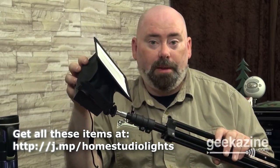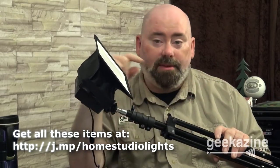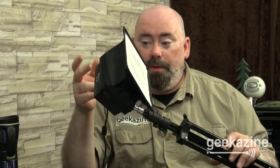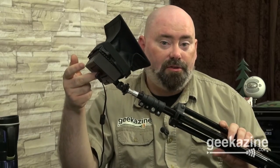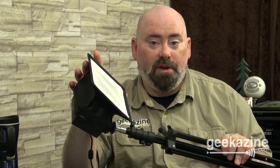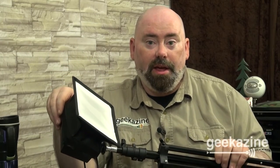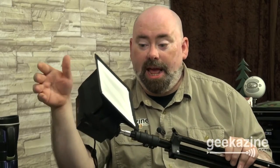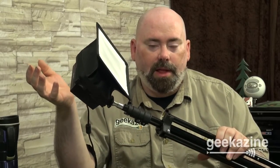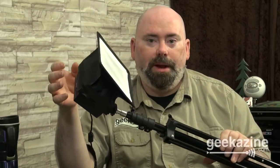I've got two of them set up in the studio. I'm probably going to get a third one because I've got a backfill light that's incandescent right now. It really does make a difference on the look of your video. The light is $30, $15 for the plug-in extension, another $15 for the cowboy stand, and another $10–$15 for the softbox. You've got production lighting at a fraction of the price of an LED panel, and it's versatile. If I go out and do one-on-one interviews in other places, I just take down the lights, put it in a bag pretty lightweight, and go from there.